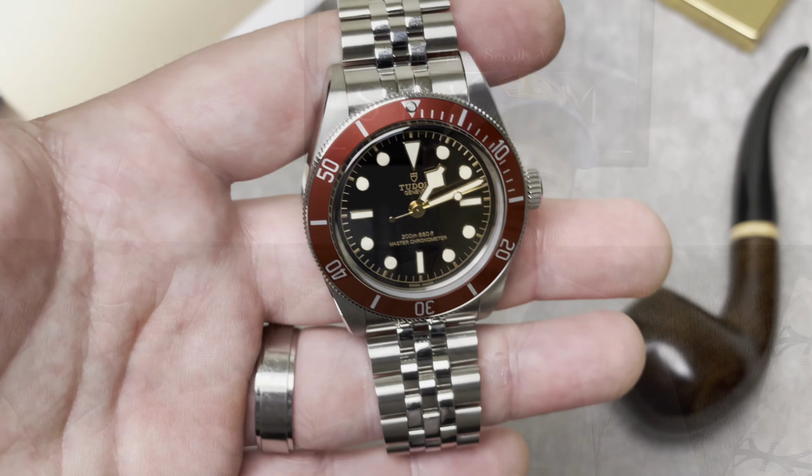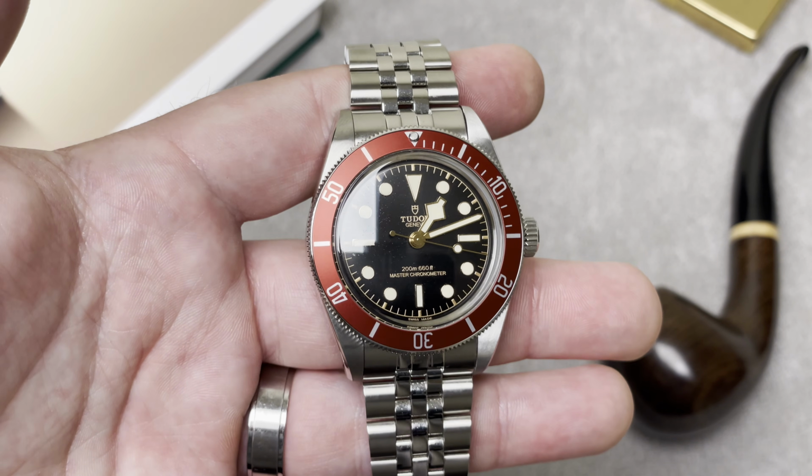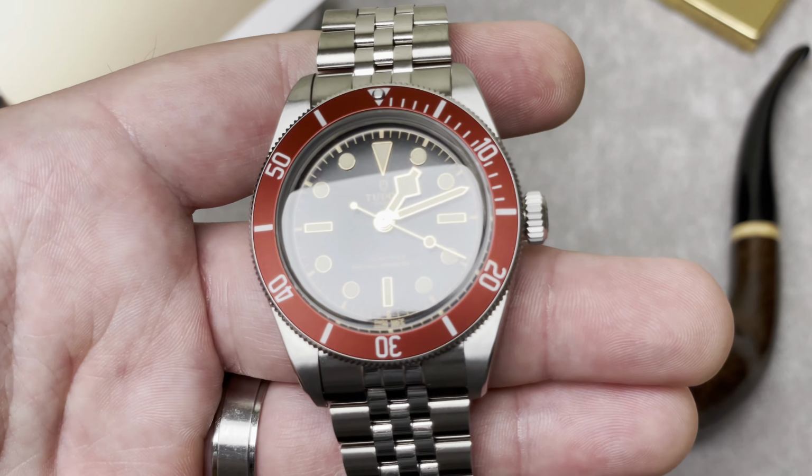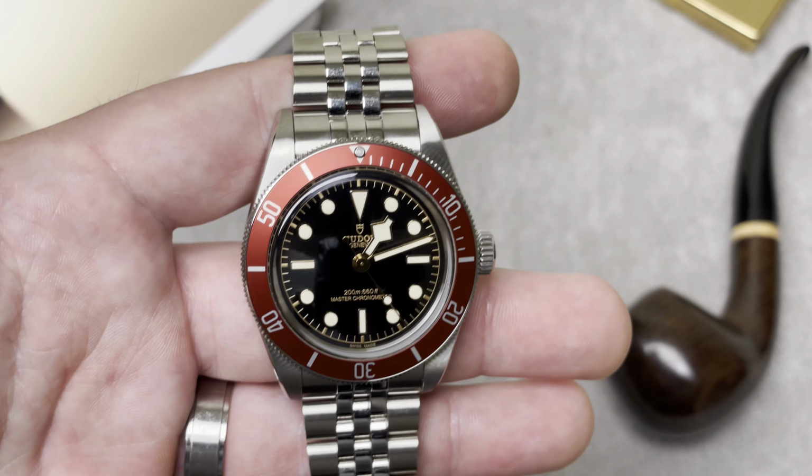So you can find good deals out there if you're willing to look around. But I think that's going to cover it on these two Tudor watches. I have both in my collection. I think they're both great watches. And it's going to come down to mostly personal preference. I don't think you can go wrong either way. But if I'm going to pick one as my favorite, it's going to be this one right here, the 41 METAS. I do think for that extra $500, being able to get the 5-link bracelet, which I just think is really comfortable, really nice. I love the 5-link. Huge fan of it. And getting the extra METAS, I think it's worth it for an extra $550.